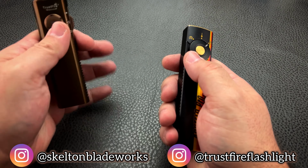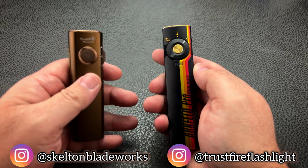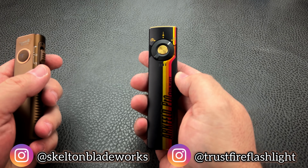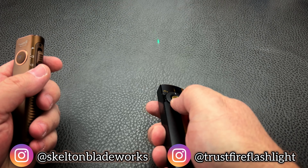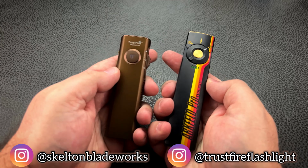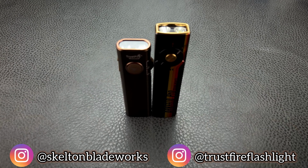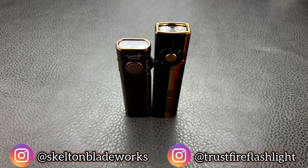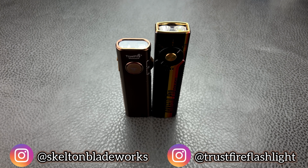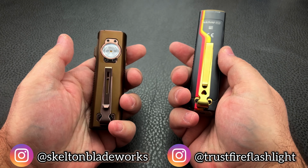I've been using my other Arcfeld Pro, the Dragon, for a while, and the feature set in it is fantastic. Until this TrustFire came out, this was the only one that had that feature set where you had the white light, the laser, and UV. Now you've got that here in a smaller and slimmer package, and I think that's a very important thing to bring up. It is more ergonomic with the curved sides. It is smaller, it is thinner, and it's just a tiny bit lighter weight.